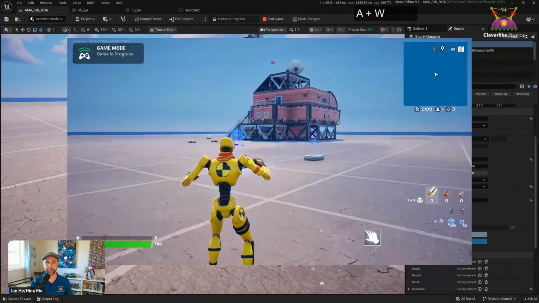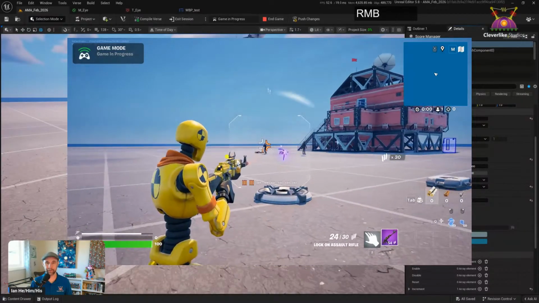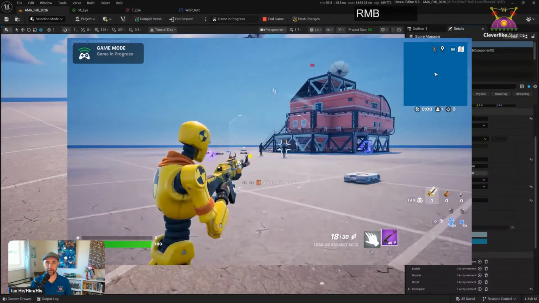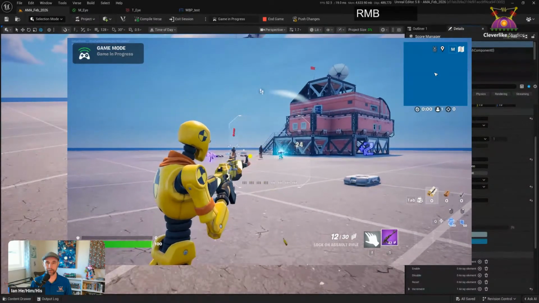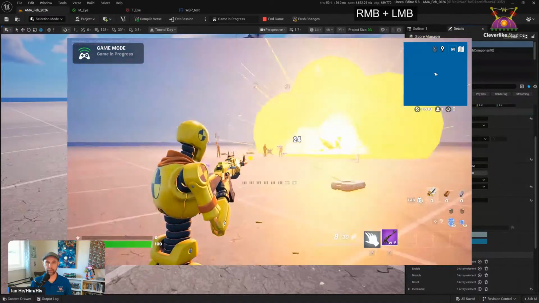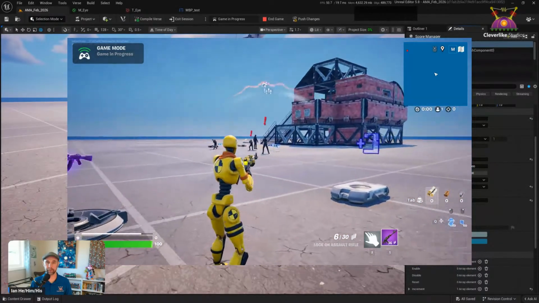I said add, but I didn't tell it how much it should add. Well, I did. I told it to add 0, which was not smart. Yeah, there we go. Okay, so now we're getting a 1 over here. Oh, we actually have to hold that out. And then, boom. There we go. Look at that. It exploded.